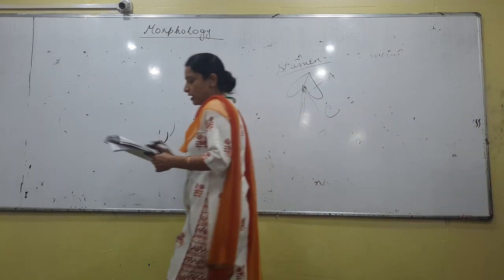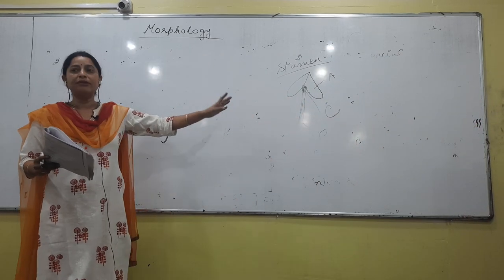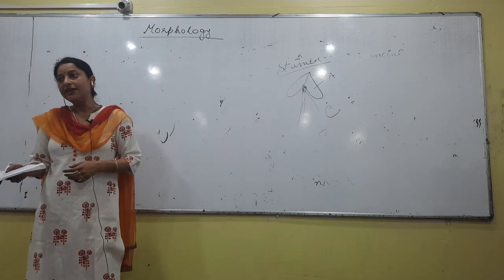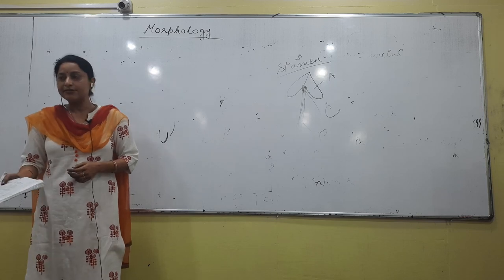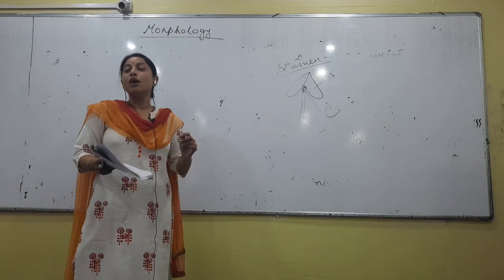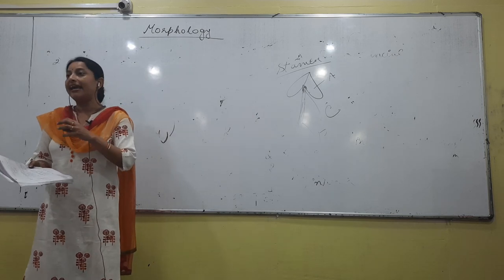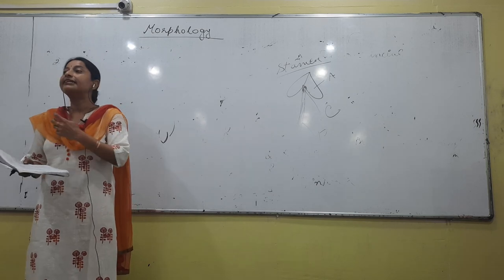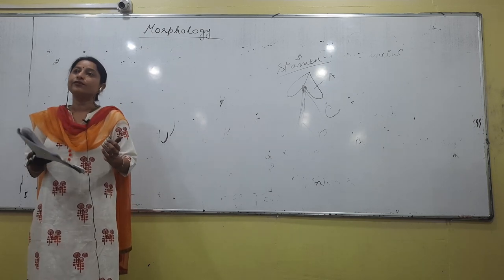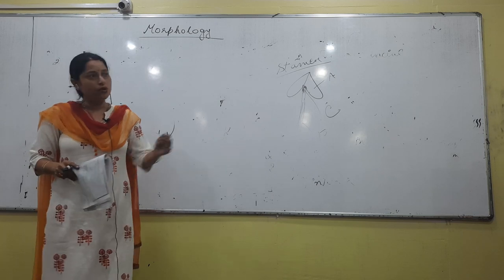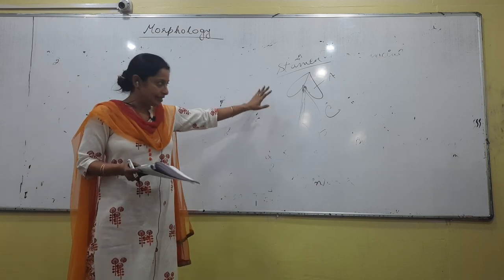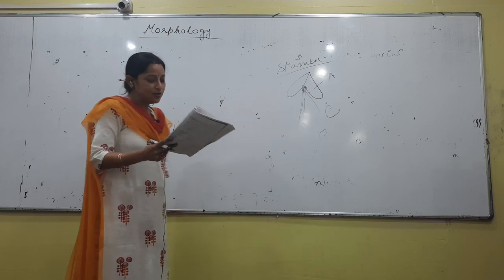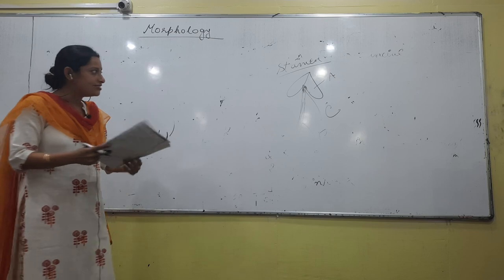From a reproduction point of view, the most important part is the anther, because inside the anther there are pollen grains. It is the anther that we have to study in detail. Pollen grains form inside the anther, gradually maturing and developing. We will study that process in second year. As of now we are confined to the word stamen, which has anther, filament and connective.